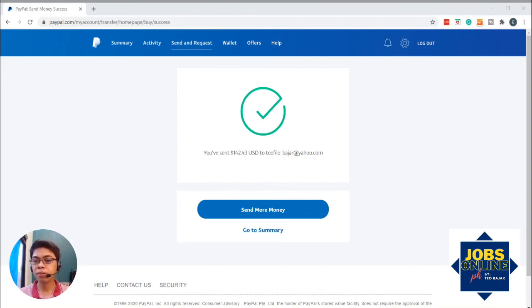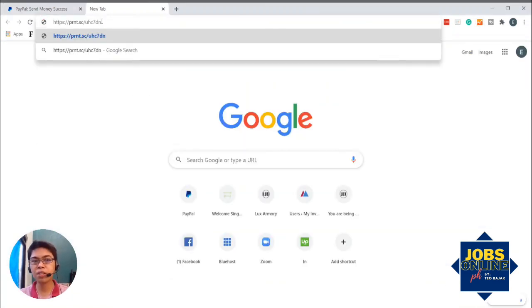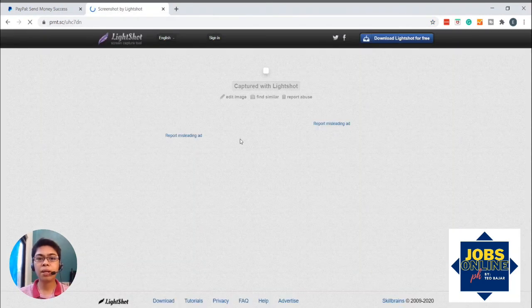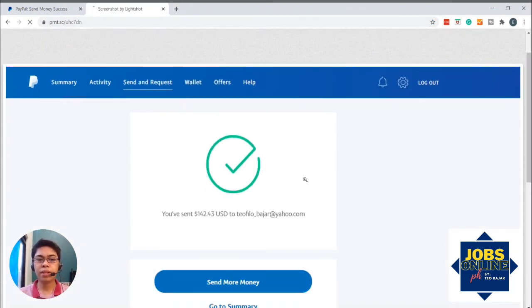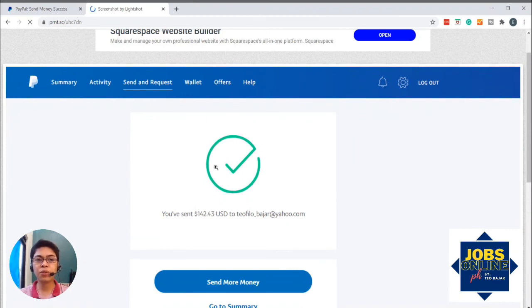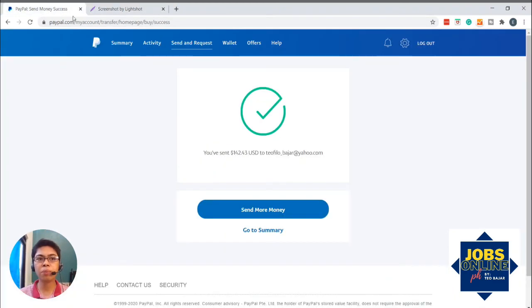Yan. Pwede niyang isend tong screenshot na to as a proof na nagpadala siya ng pera sa PayPal account mo. Okay, ayan. So, pwede itong ipadala sa virtual assistant. And then, you can check your email address na ginamit mo sa PayPal account opening.